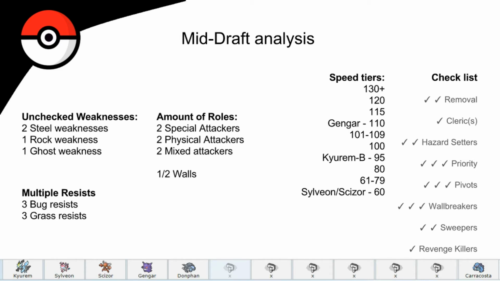So we don't really have walls. Donphan, it's more of a tank, as well with Kare Acosta, but they can both function as walls. So that's why I put one to two walls. But they both function as walls or tanks. And the same can be said for Sylveon. Sylveon can be a wall or a tank. And even the same can be said with Scissor, or maybe even Kyurem, because they are so bulky. So our team's looking to be bulky offense.